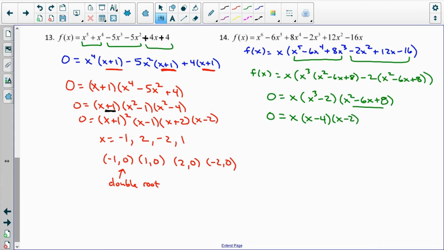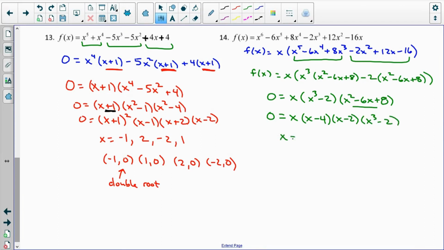And then this x cubed minus 2, if I really wanted to, I could factor that into an irrational thing. I'm not going to keep it this way. I'll leave it in red real quick. But I could write that as x minus the cube root of 2 times x squared plus cube root of 2 x, and then plus the cube root of 4. But I'm not expecting you to know how to do that with the radicals yet. So I just wanted to expose you to it. You could probably leave that as x cubed minus 2, and we'd be fine right now.